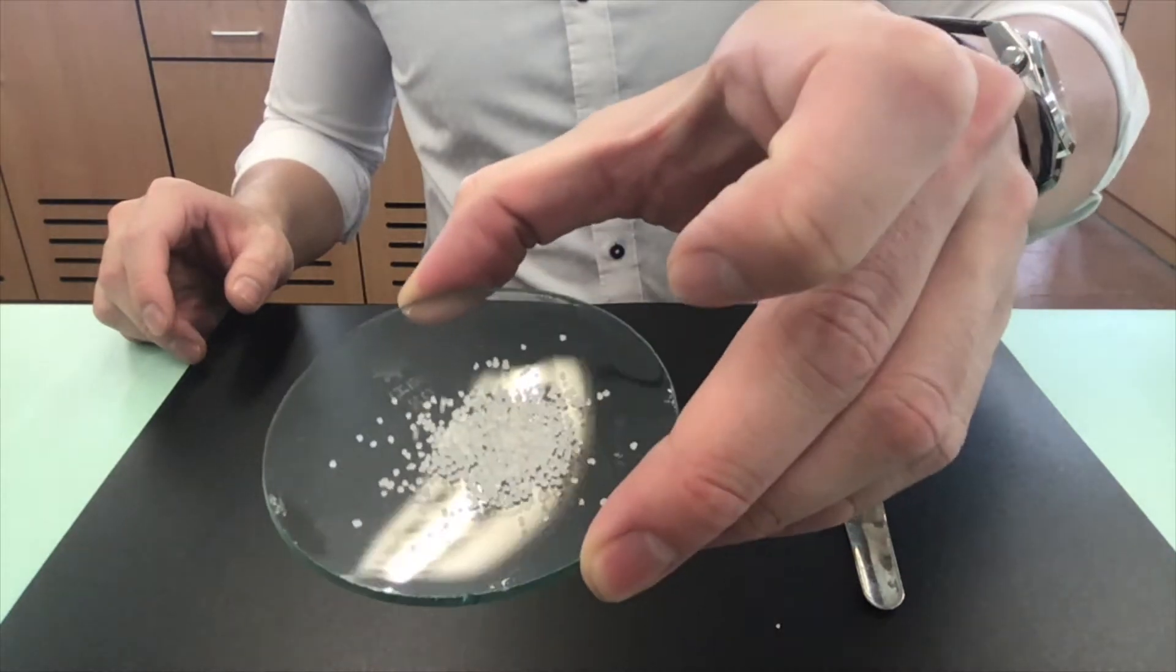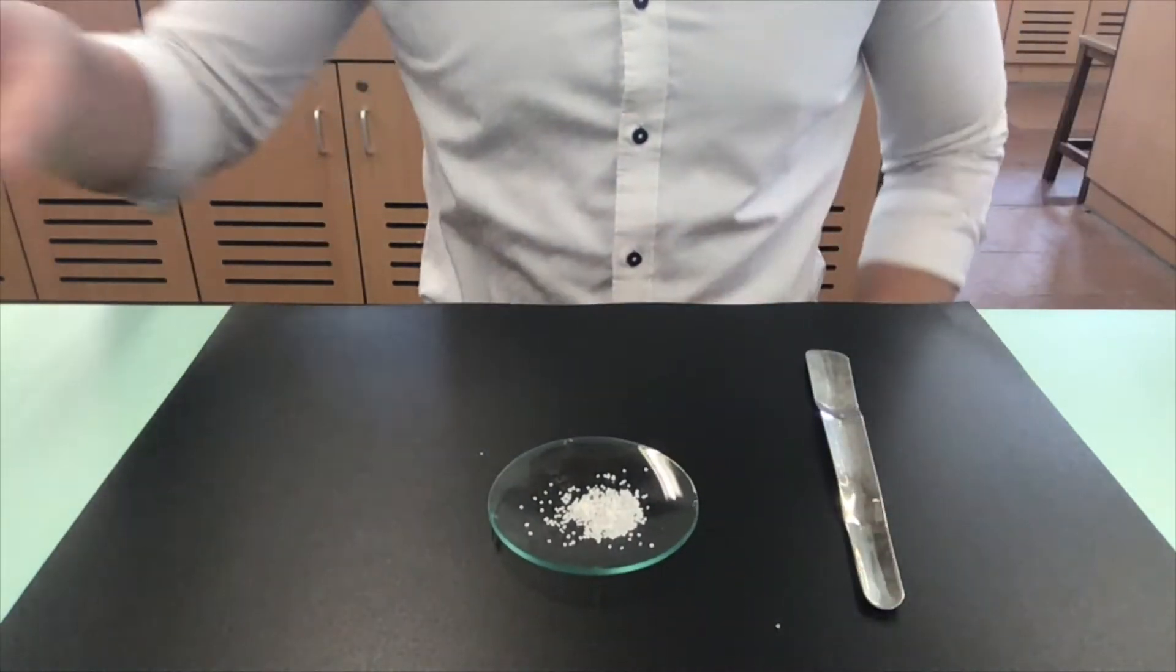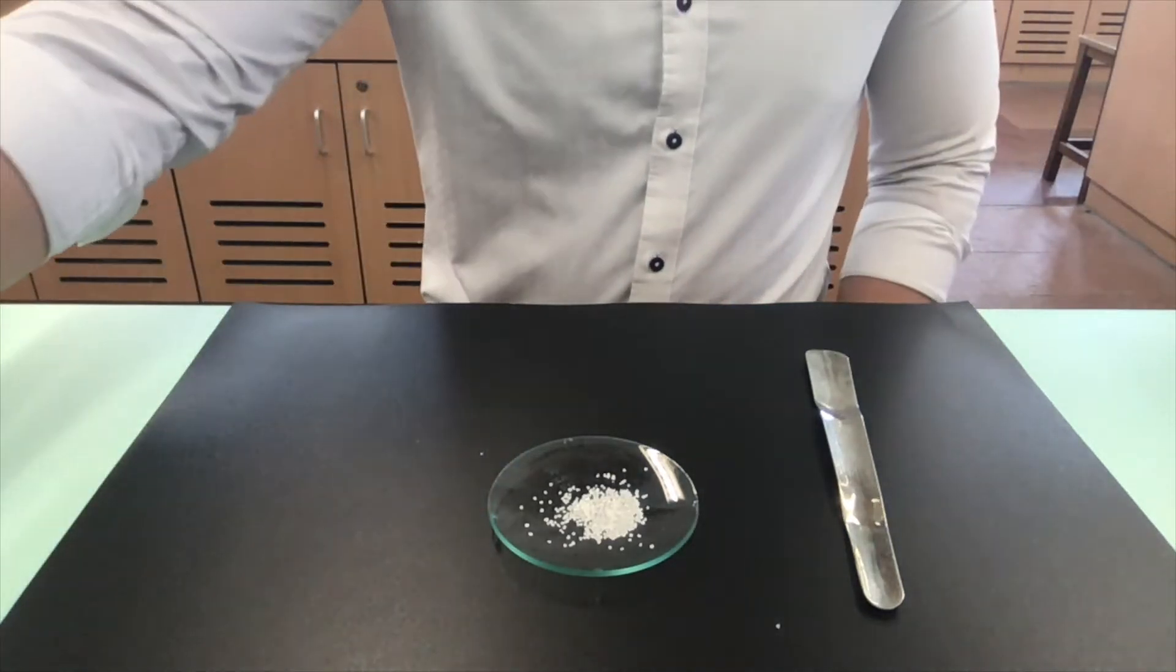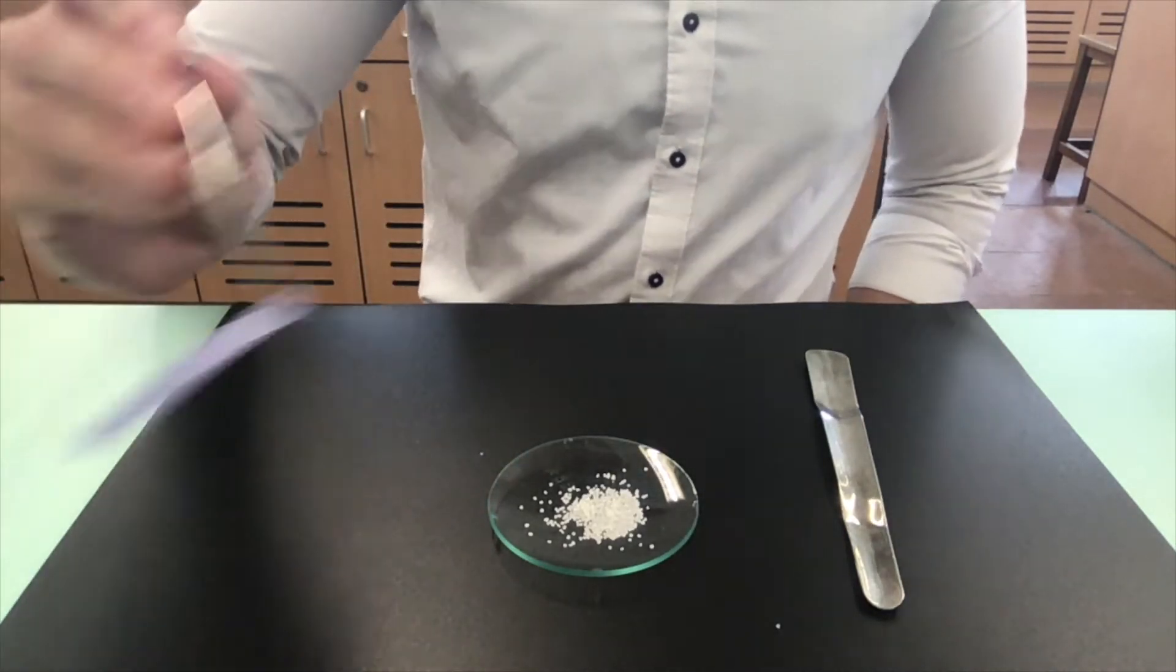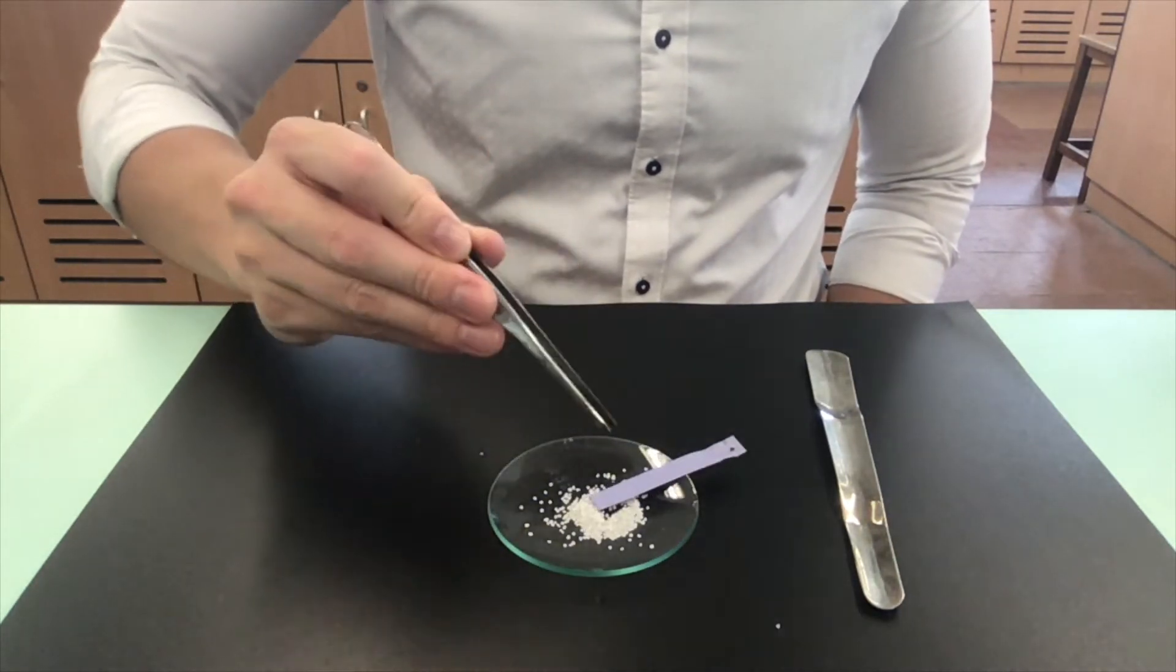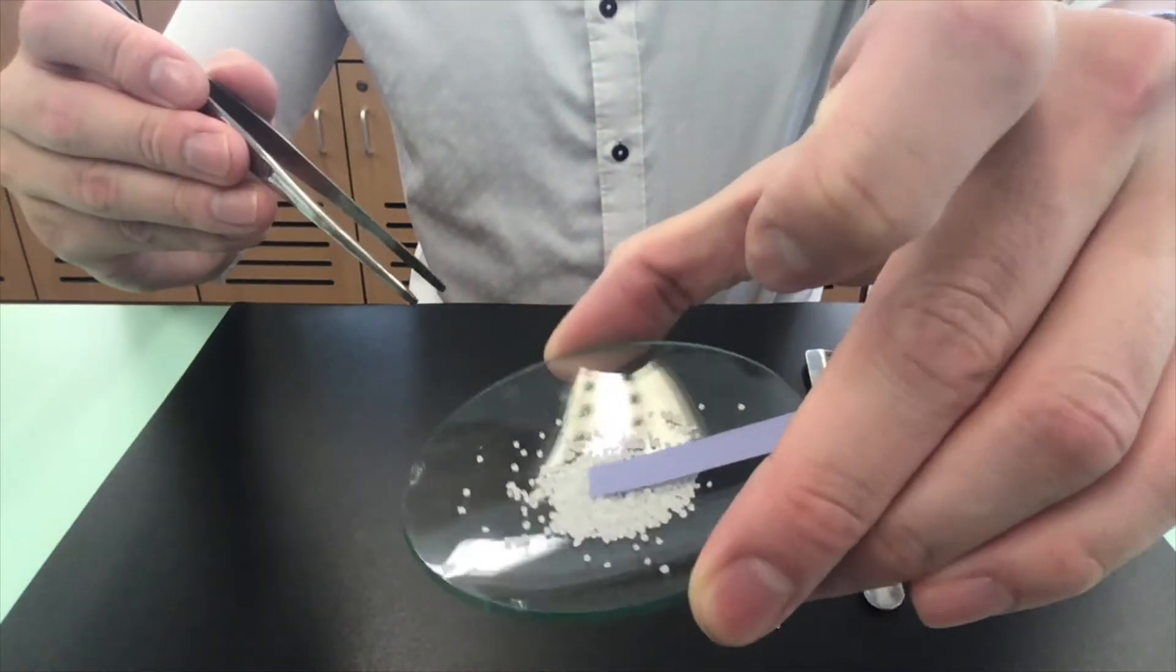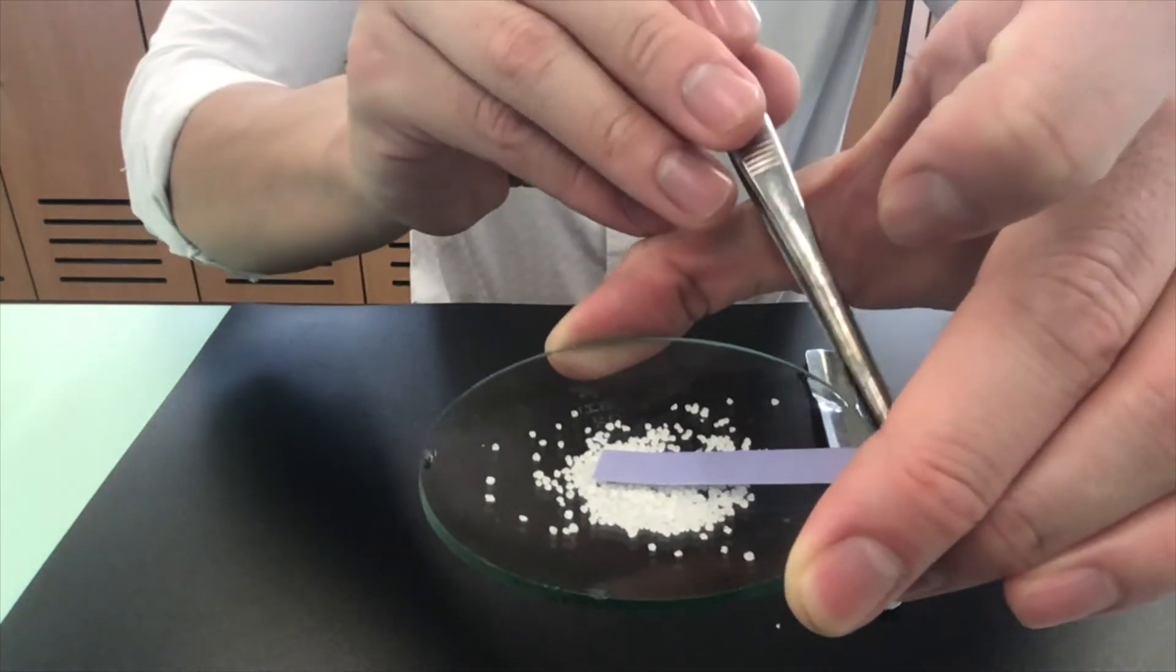Anhydrous citric acid is a white solid. We will now test the solid using blue litmus paper. There was no color change on the blue litmus paper, meaning that the acid didn't show its acidic property.